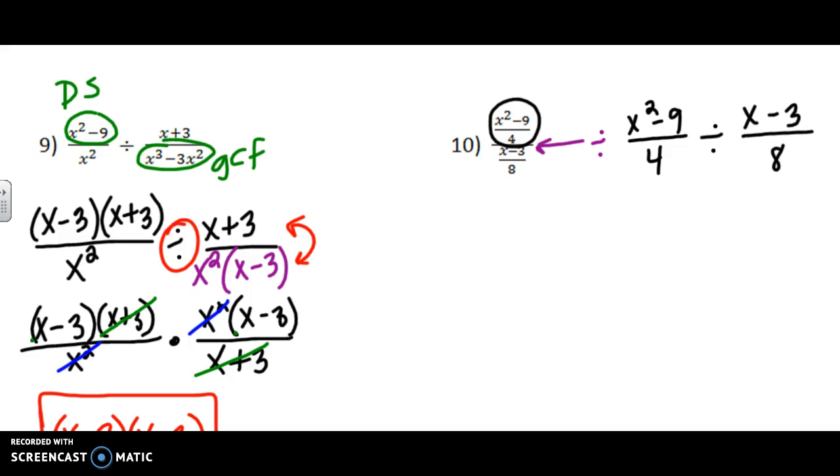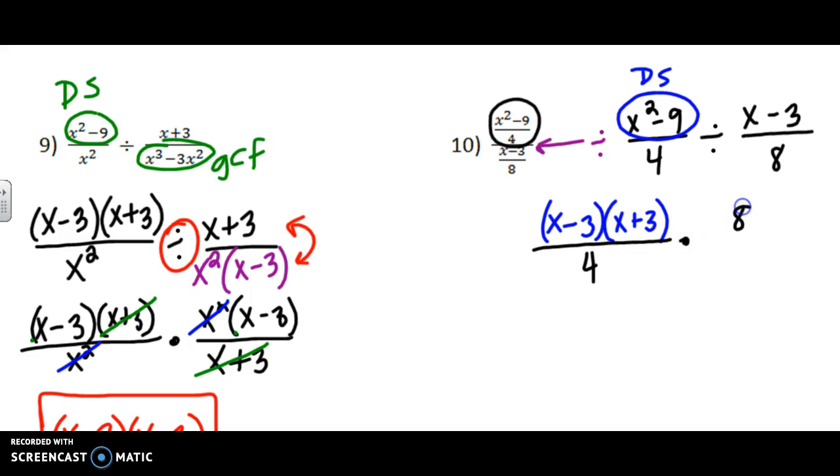Okay, look to see if you can factor anything, which here's a difference of squares. So if that's a difference of squares, we're going to get x minus 3, x plus 3. And then nothing else changes here. I'm going to go ahead and switch these two and make this multiplication and then 8 over x minus 3. So you guys are probably at this point pretty good at doing the big ones like this. So x minus 3 top and bottom can cancel out.